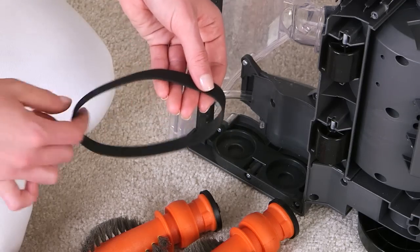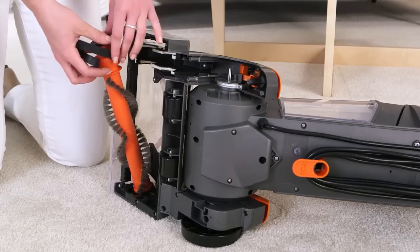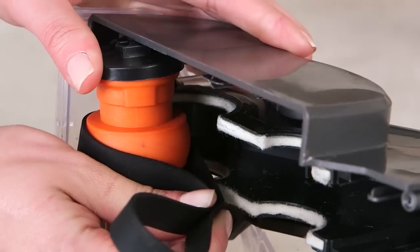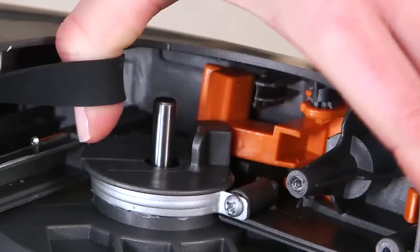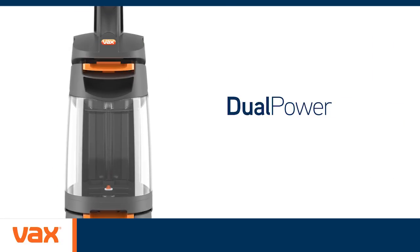Check your belt to see if it looks worn or cracked and clean the brush bar of hair or other debris. To put everything back together, wrap the belt around this thick part of the brush bar and slide the first brush bar into place. You'll have to spin this black edge a little to get it to snap into place. Do the same with the second brush bar, then stretch the belt up and over the motor shaft. Finally, replace the belt cover.